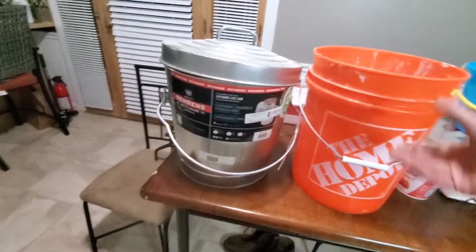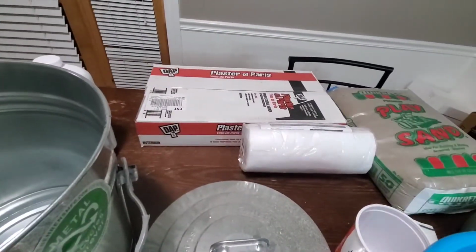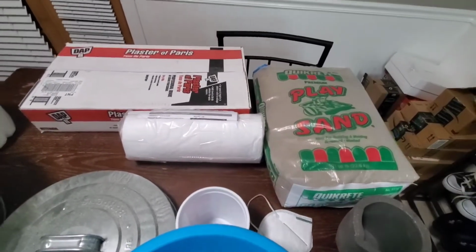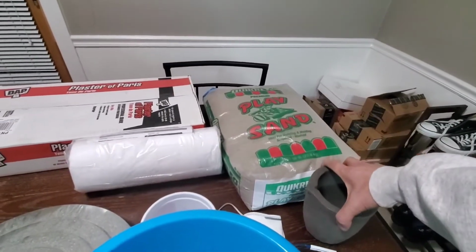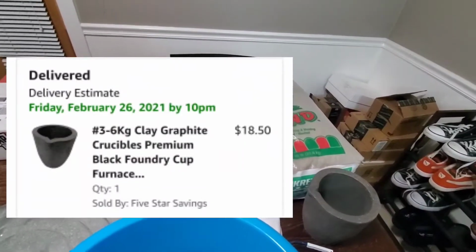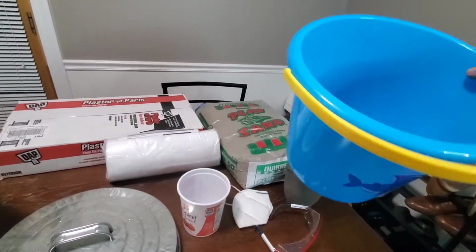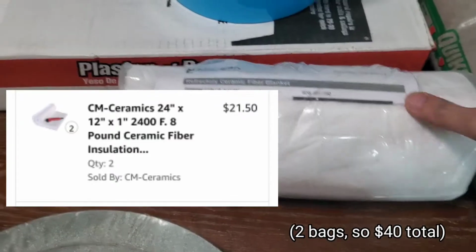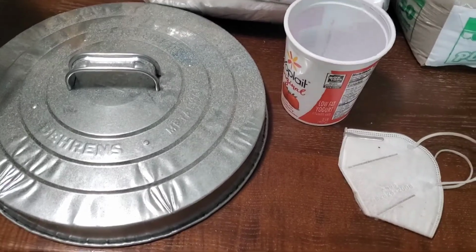5 gallon bucket from Home Depot. Have some plaster of Paris. It's about $15. Clay sand from Home Depot. This was about $3.25. This clay graphite crucible was about $30 on Amazon. This was a bucket on clearance from Hobby Lobby. Got some kaowool. This brand, I believe, is made in USA. For safety goggles, and a mask, and long sleeves, and pants.